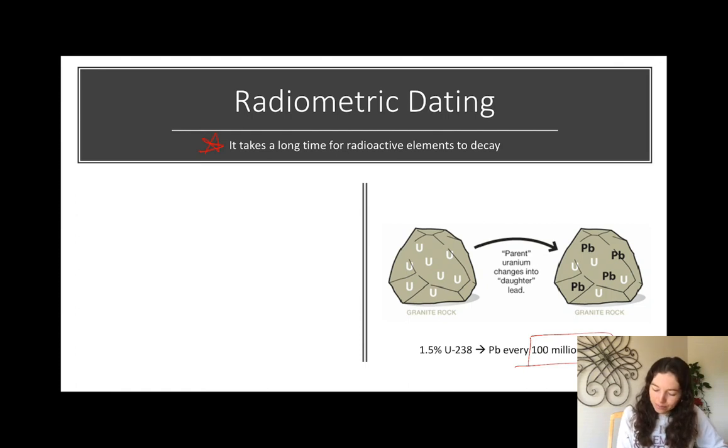Okay, so 1.5% of U-238, say in rocks, it's naturally in rocks, turns to lead every 100 million years. So what that looks like is in your rock you have uranium-238 atoms scattered about. There's a lot of other different types of atoms, of course, but uranium is mixed in there. And over time, every 100 million years, about 1.5% of those are converted to lead. So a small amount of them gets turned to lead. And so we can measure how much lead is in something in order to determine its age.